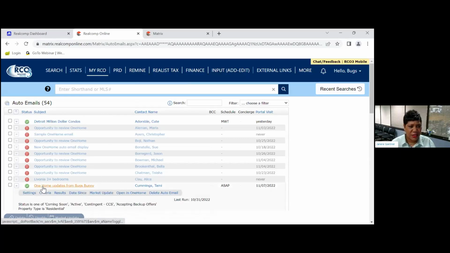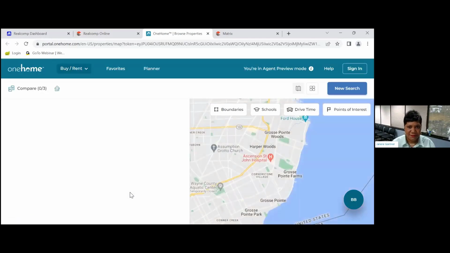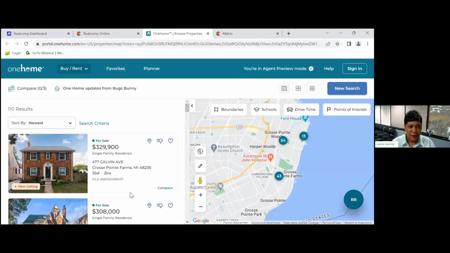When I click on the link here and I click on open in OneHome, this is your view. And you'll be able to see this. I'm just going to move some things around here so I can see a little bit better. You'll notice it says you're in the agent preview mode. So let's take this step by step.